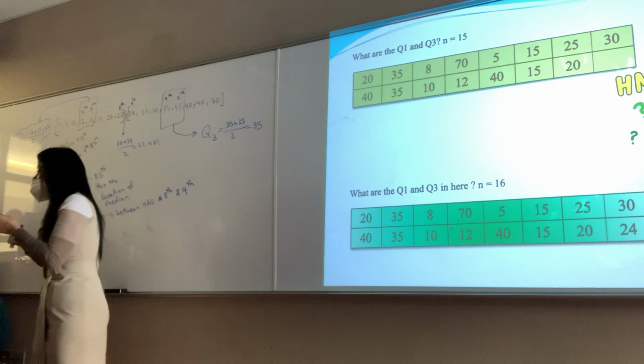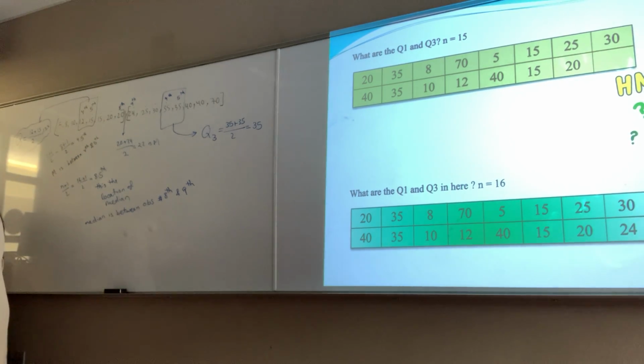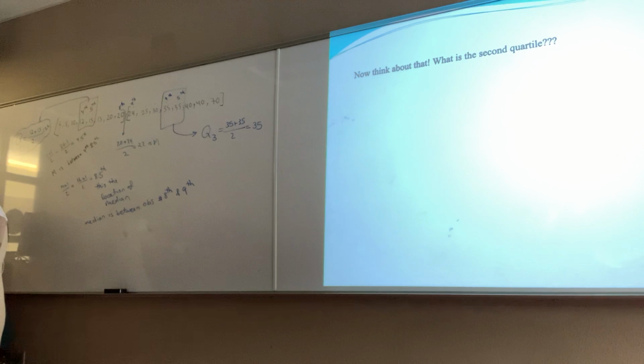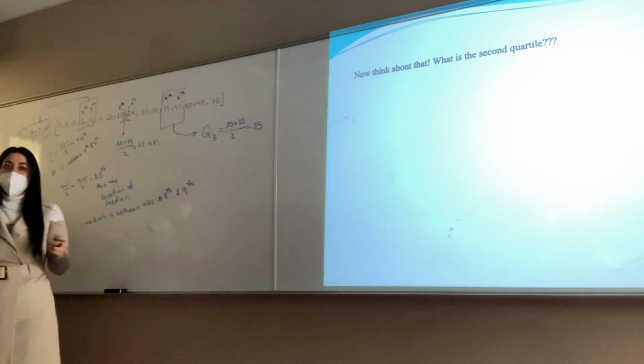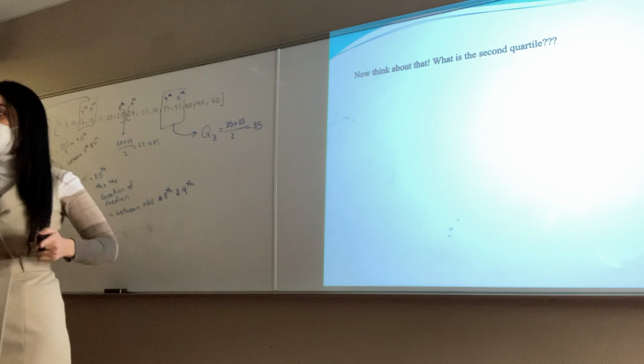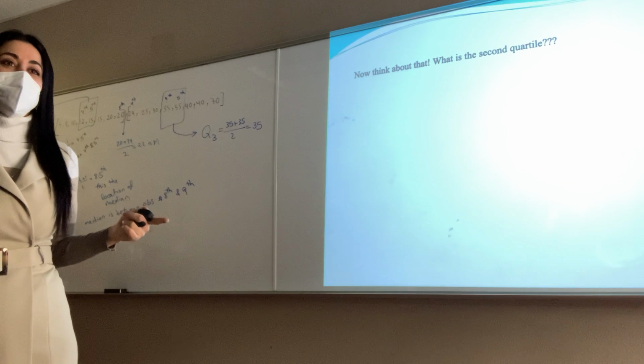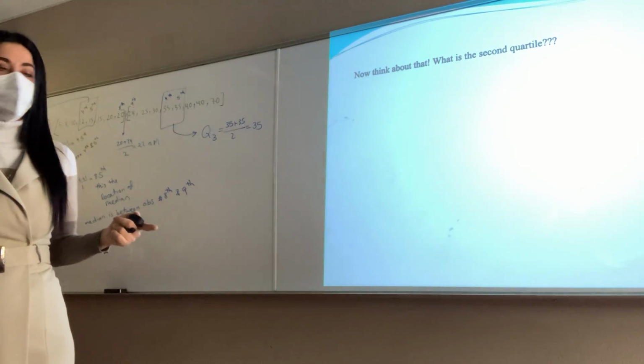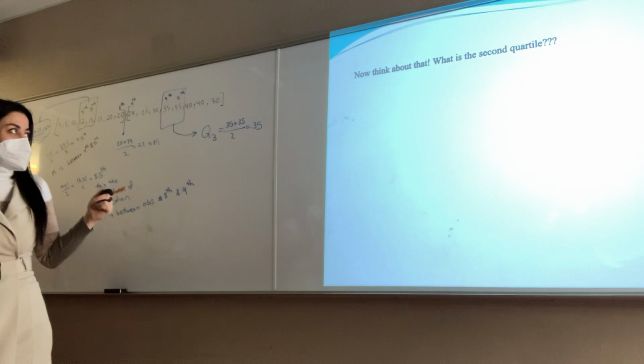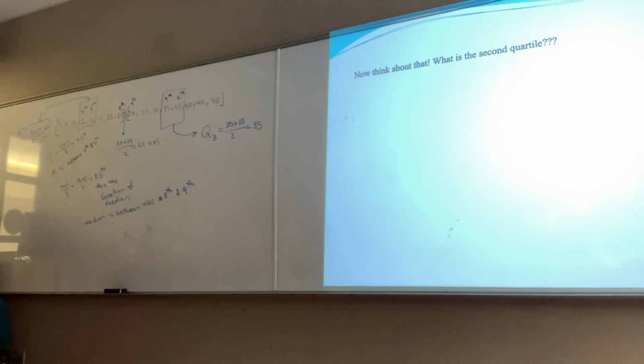Okay. So now, this is the moment that I want you to think about it. Write down the answer on your note. I'm going to go around and see what your answer is. So think about that. What is the second quartile? Because I said first quartile, third quartile, so the second quartile is missing. If you have your answer, raise your hand. Don't say it loud. Very good.